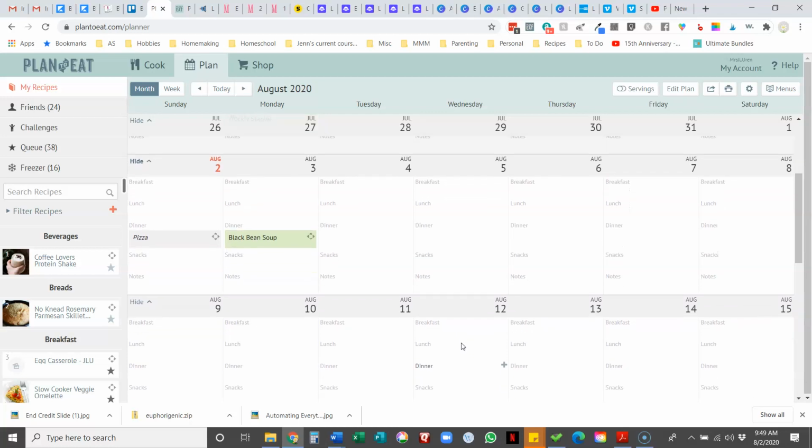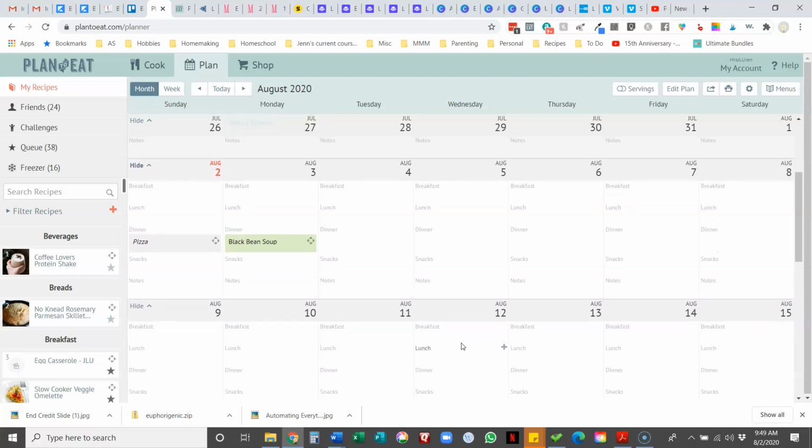Now, I like to plan about 8 to 10 days at a time so that whatever day I'm on, I always have a day or two overlap when I go to plan. So I tend to do my planning on a Saturday or a Sunday, and then I try to plan out to the following Monday or Tuesday so that I have some buffer. So let me show you a few things about planning the meals.